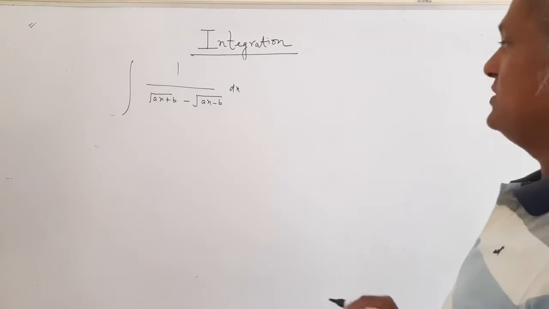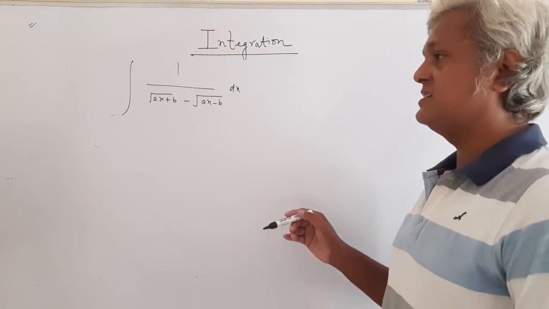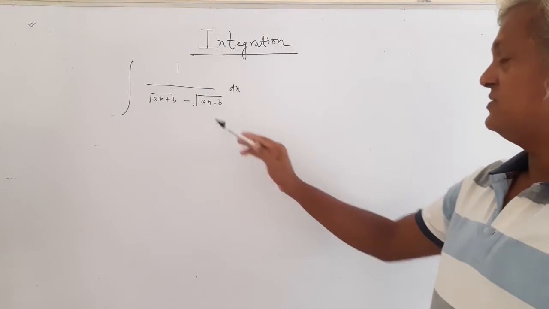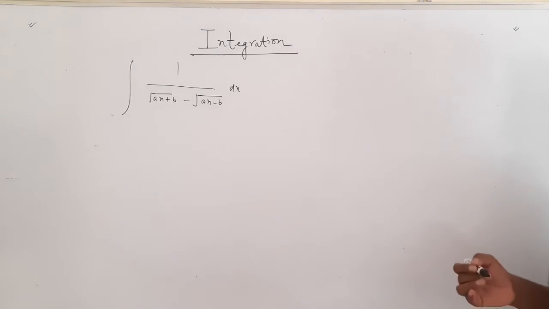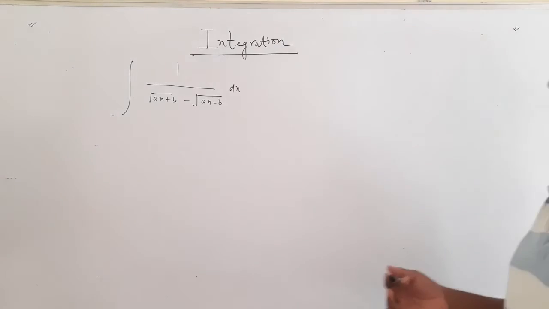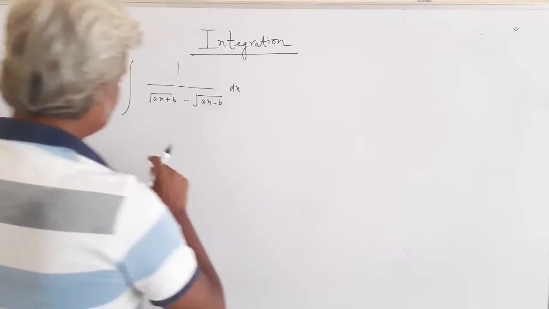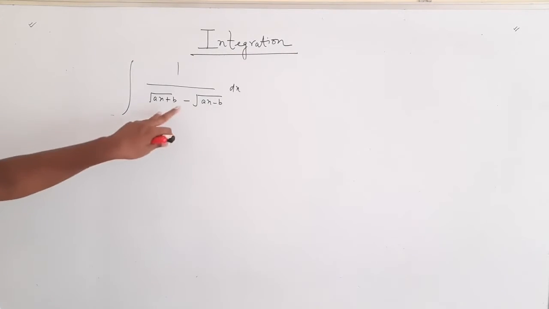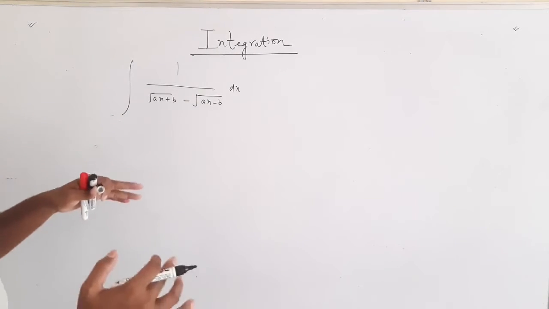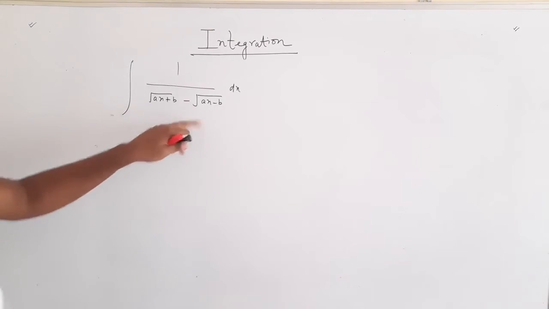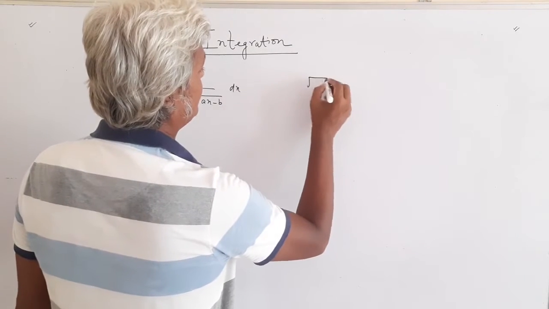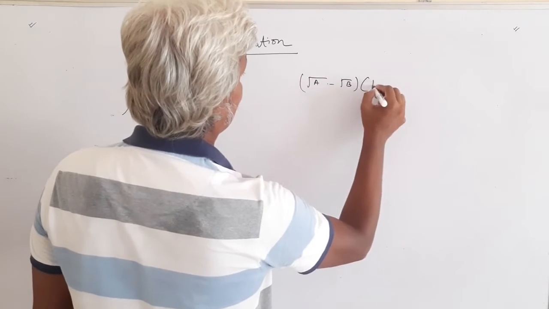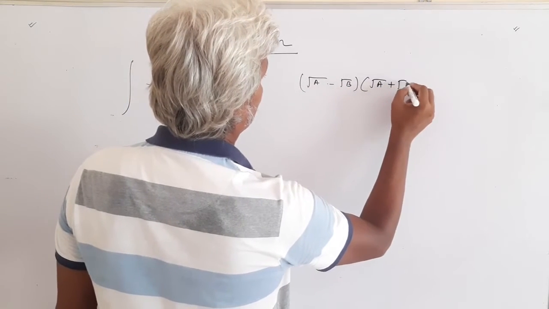What I need to do is use an idea you have done in standard 9 or in the previous standards: when you get these kinds of forms, you need to rationalize them. They use the term rationalization of surds. To rationalize the terms, when you have the sum or difference of two square roots, you multiply them with their conjugate. Like if you have the form root a minus root b, then you multiply it with root a plus root b.